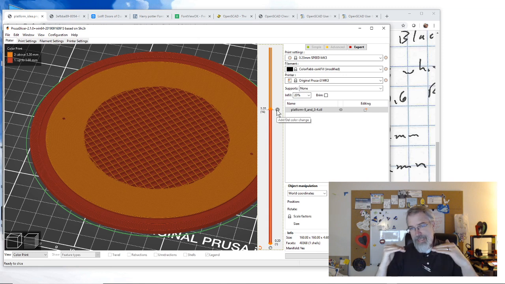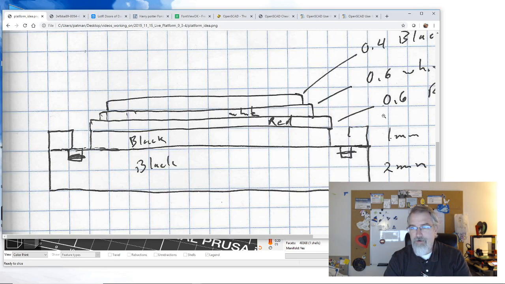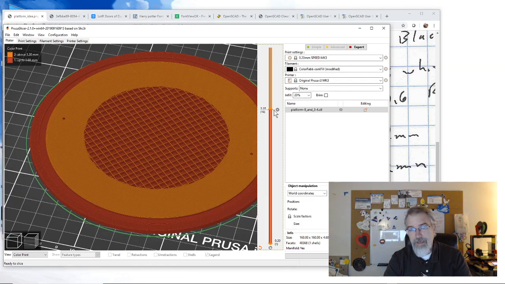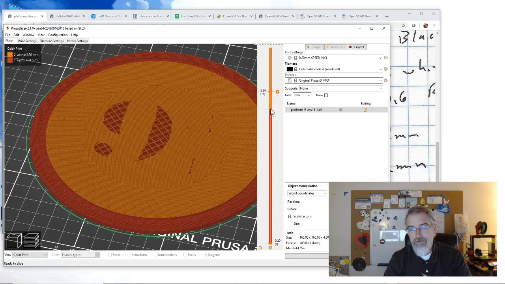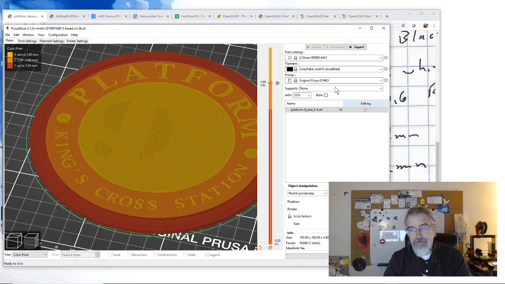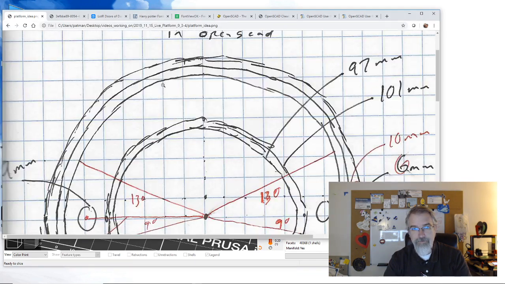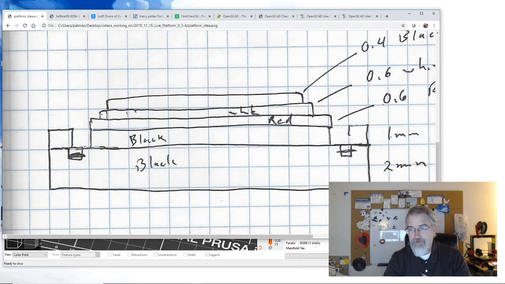It changes at the beginning of that level. So as it goes to level 3.2, it stops. And then it says, okay, now change my filament. So I want 3.2, not 3.0. And then I want 3.6, so add another bit to that, 3.8. And so that will be my first, there we go, 3.6. This will be my first red layer.